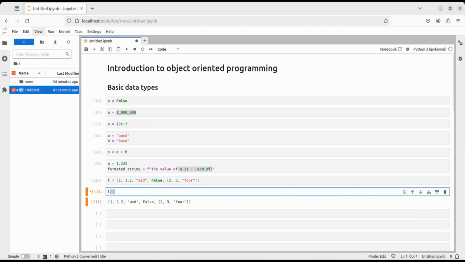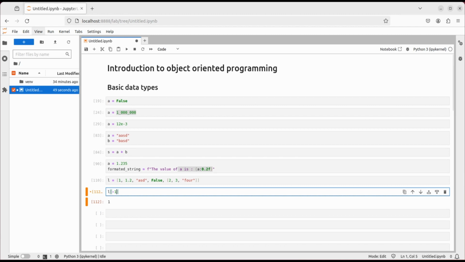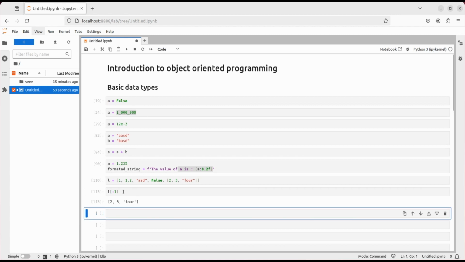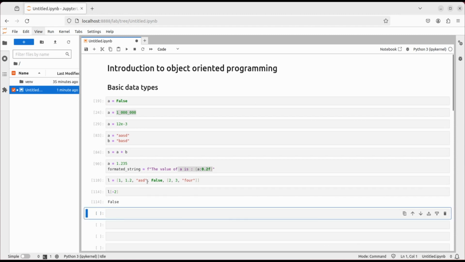You index a list simply using index brackets like this, and then you can say 0 for the first element, -1 for the last element. You can also do -2, which is the second to last element.